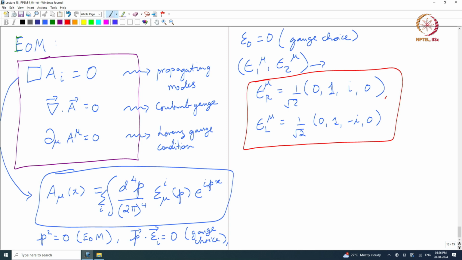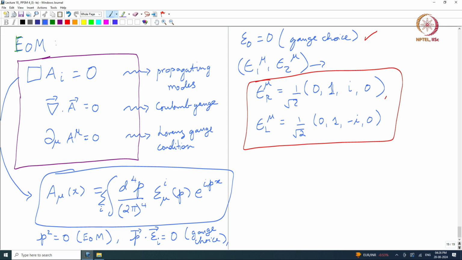To round up our discussion of spin 1, let me say one more thing as a consistency check about this epsilon naught. Okay. See, I told you that epsilon naught being equal to 0 came from a gauge choice, right. So in particular the Coulomb gauge added along with the Lorentz gauge. With just the Lorentz gauge you are not going to get this, but if you also impose the Coulomb gauge you are going to get this condition on the time component, right.